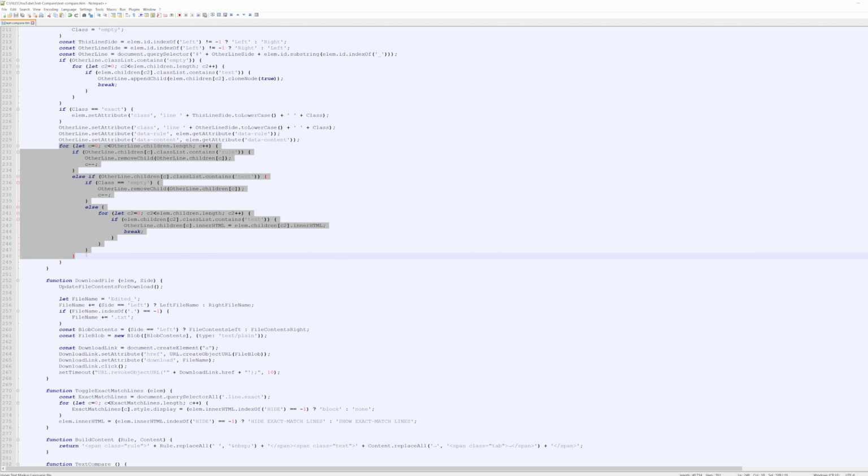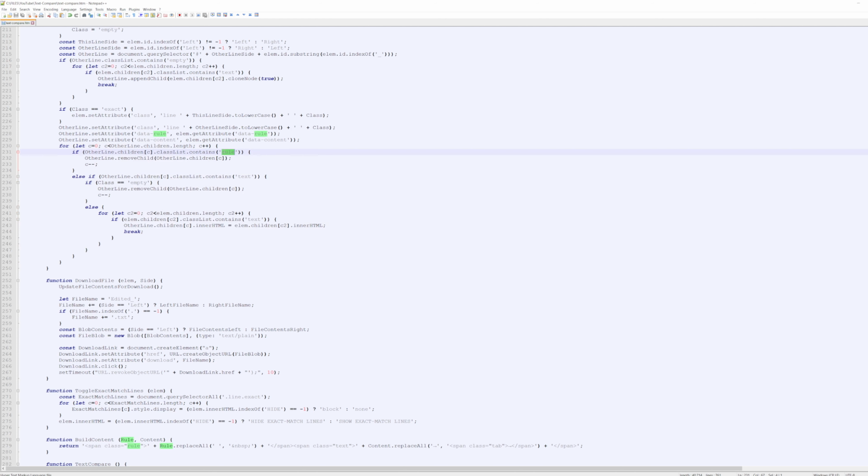And then all this stuff down here is just logic around updating the inner HTML, or appending children, or removing children. So for example, the debug and diagnostic text that we've hidden is in a span with a class name of rule. And so we're saying that if we see that, for simplicity's sake, we're just going to remove it and not even worry about it. But everything else does get copied to the other side.